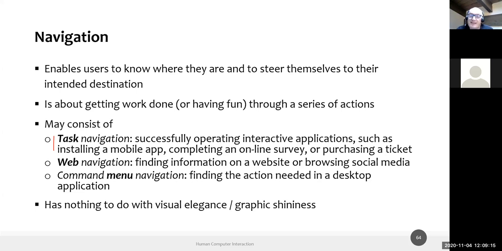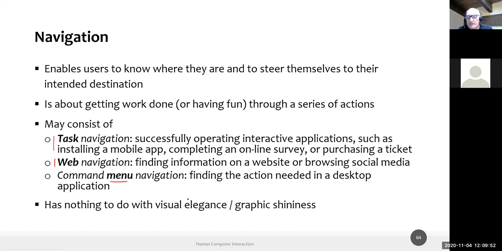Or it's easier, the web navigation. If I have a website with many pages, where do I go for browsing different categories or different parts of the website? Or when you are navigating menus in a desktop application. So if I want to, I don't know, sort the elements in a table in Excel, where should I go? Okay, should I go to format, to view, to data menus, or whatever? So I should find my information among the available options.